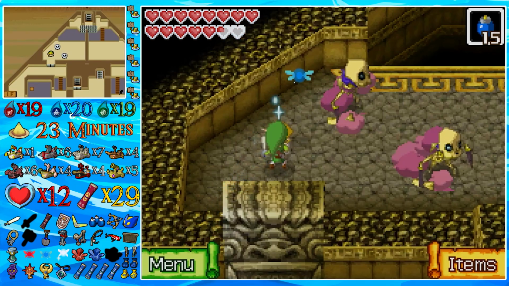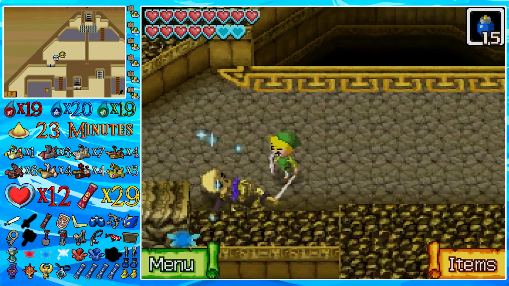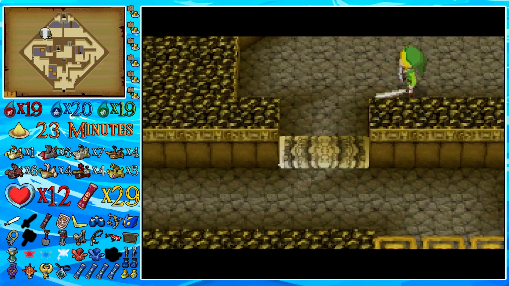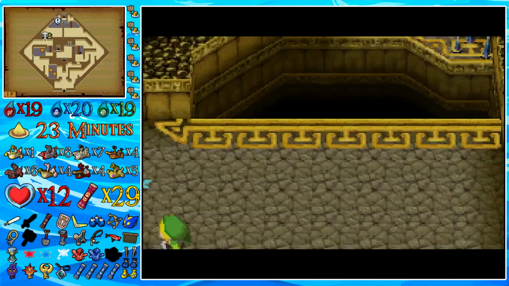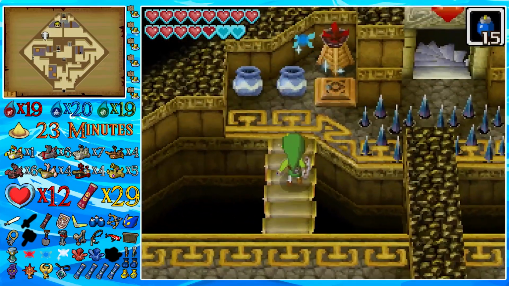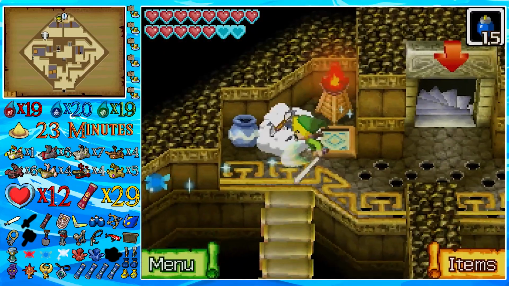So here we have some more Stalfos to bonk and kill. Bonk and kill. Wonderful. And with them dead, you can see exactly how this is going. That drops down, a bridge extends over here, and we can go over, hit that switch, and light up a second torch. And with both torches lit, the way through opens.